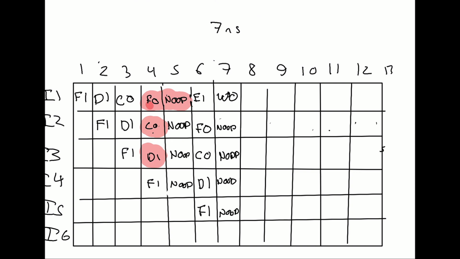Okay? However, this can happen. The write operand can do just fine their job. It's not connected to the other ones. But the execute instruction is kind of stuck as well because it's waiting for this one to finish. So finally here, it can execute the instruction, which means now this guy can call FO on the next one. And because CO is free, now DI can hand it over to CO, and FO can hand it over to DI. Okay? And so, as you can see, the pipelining is breaking down a little bit.